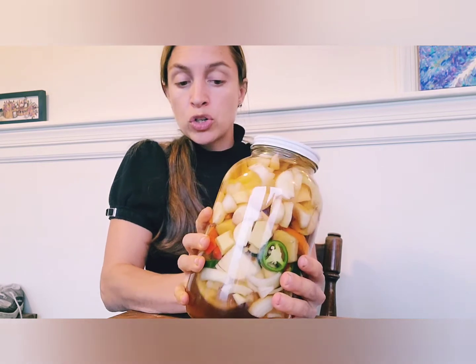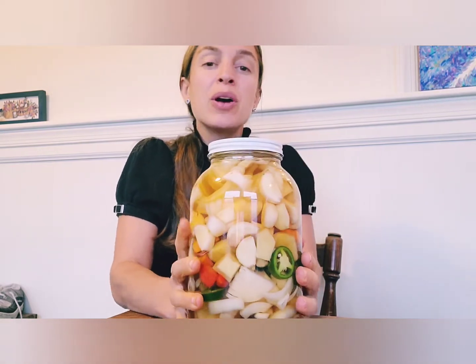And then I have to go back in the kitchen and label. I like to use blue painter's tape because it's easy to remove. And I'm going to put the ingredients, the date, the liquid, which is apple cider vinegar, and let this sit on my sunny windowsill for 2 weeks at least. You know, probably should do 4 weeks for this.